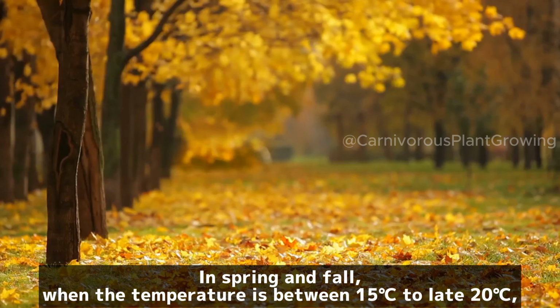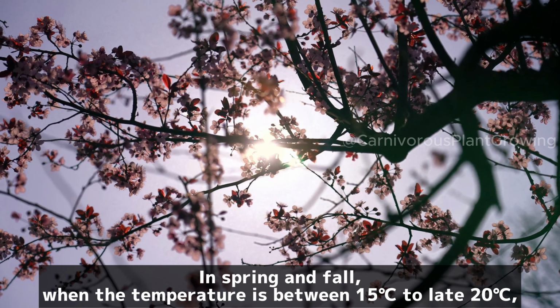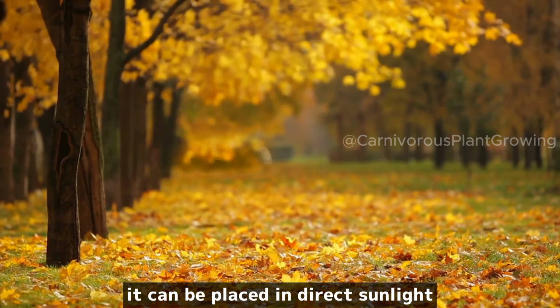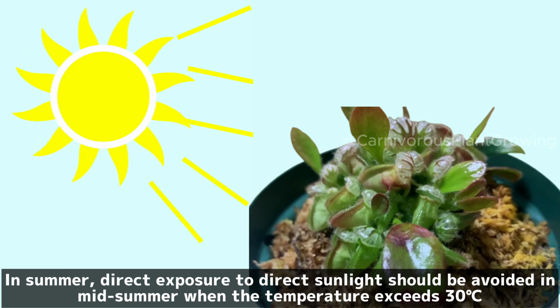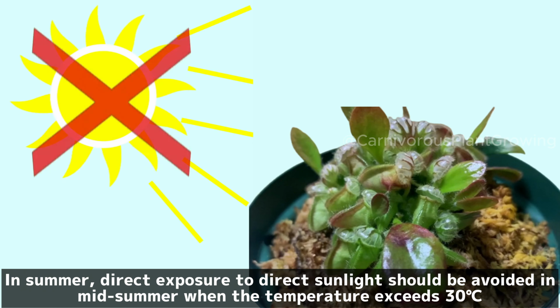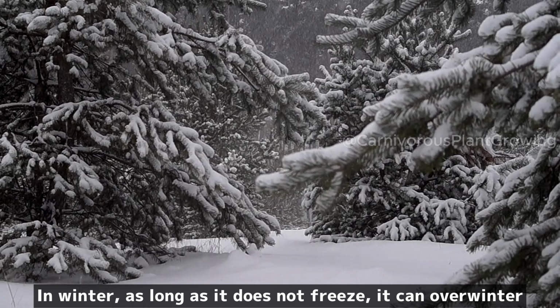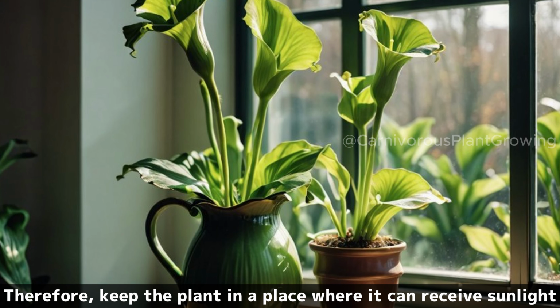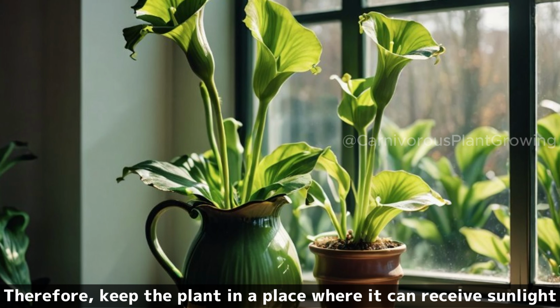In spring and fall, when the temperature is between 15 degrees centigrade to late 20 degrees centigrade, it can be placed in direct sunlight. In summer, direct exposure to direct sunlight should be avoided in midsummer when the temperature exceeds 30 degrees centigrade. In winter, as long as it does not freeze, it can overwinter. Therefore, keep the plant in a place where it can receive sunlight.